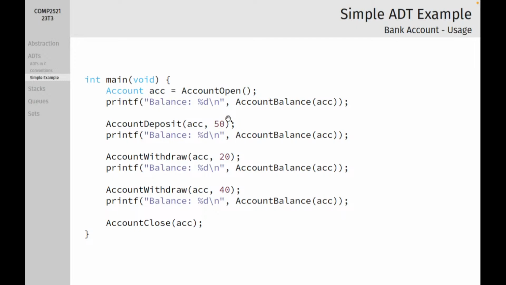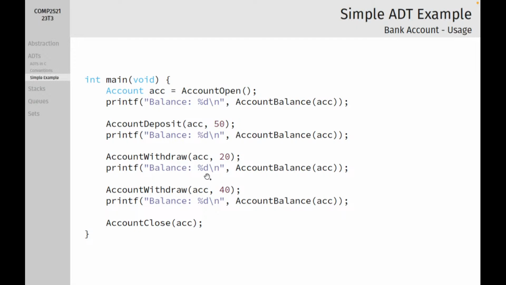So what is the result of that? Well, when we check our balance after we deposit, it should have gone up by 50. That's our understanding of how a bank account works: when you deposit money, your account balance should go up. Now we withdraw 20, and our understanding is that the balance should go down by 20. So after we print out the balance, it should be 30.